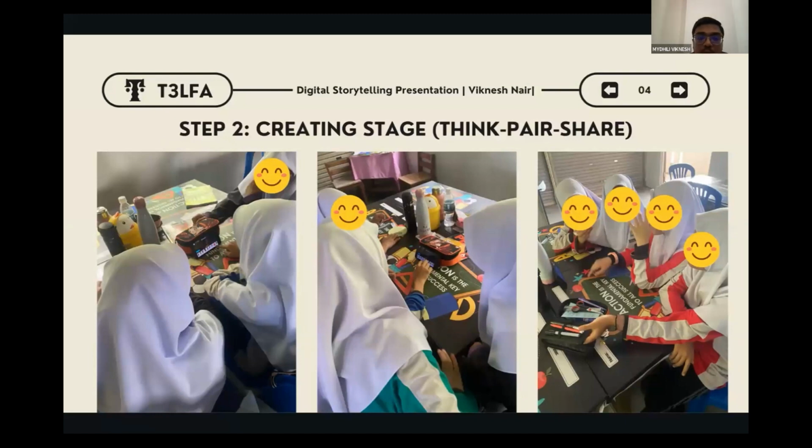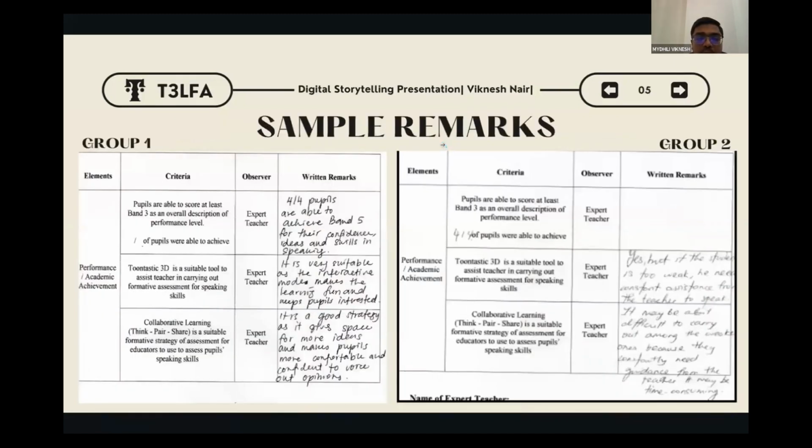Now, let me give you some few examples. If you look at the sample remarks here, my pupils in group 1, all of them were able to interact actively. They were able to voice out their opinion confidently too. Whereas my pupils in group 2 were quite weak and they require constant assistance and feedback from me. It was a bit time consuming too. So all these feedbacks and input helped me as an educator to improve on my action plan and also my assessment strategy, which can cater the learning needs of every pupil in my classroom.